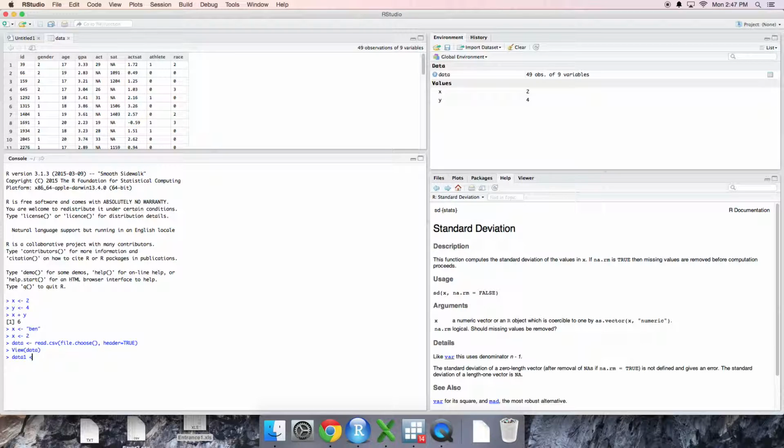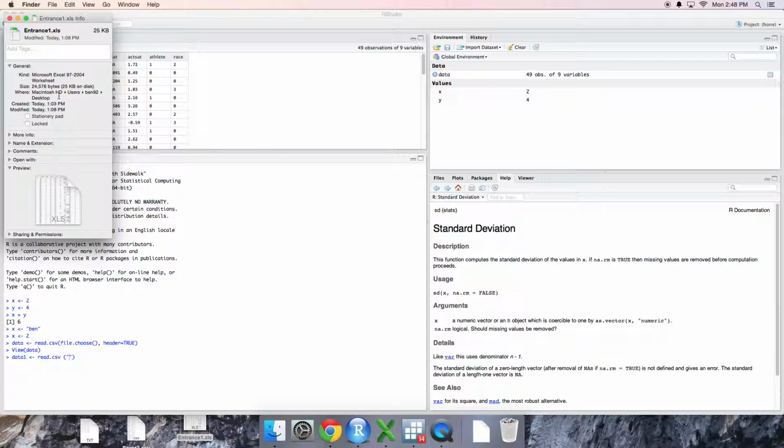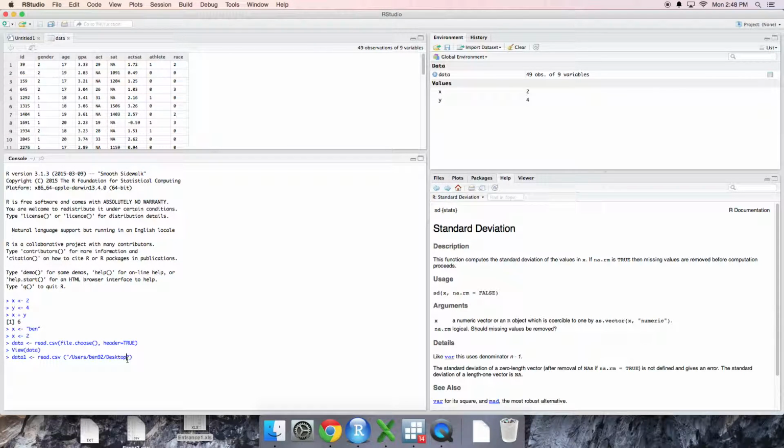If you wanted to do it the old-fashioned way, you can go data1, we'll call it, even though we're going to be reading in the same file. So read.csv, and now we type in our pathway. Forgive me, I'm not super used to Macs, but we can go under Get Info, and come over here and copy the file pathway. So copy, paste, and make sure it's in quotes, and we type in entrance1.csv. And we go ahead and label header equals TRUE.